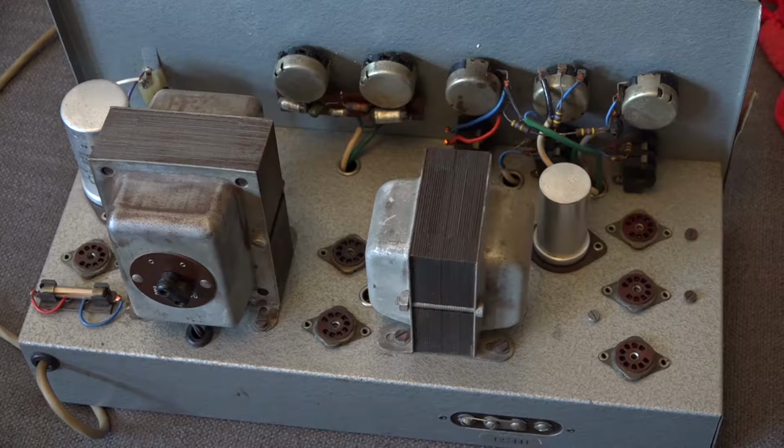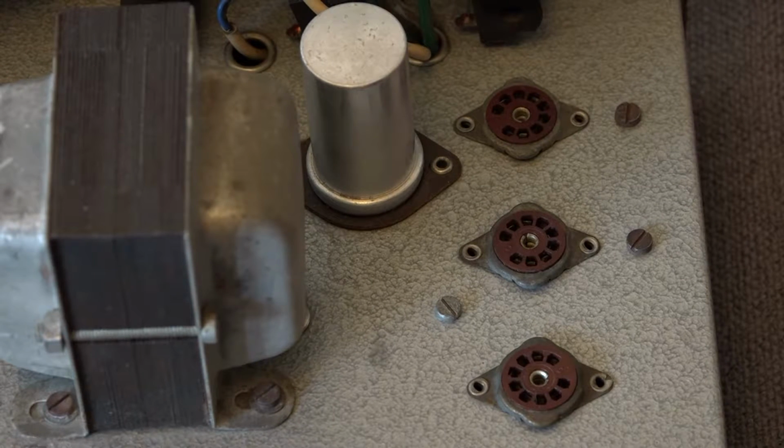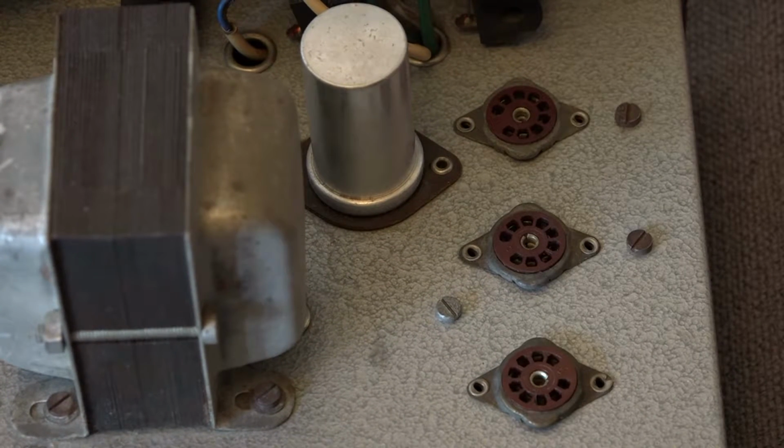Okay, I've got the chassis out of the case now, and I'm just having a little look at things. Firstly, we'll look at the valve bases. And as you can probably tell, these valve bases are all original. They are exactly as they were when they were put in. They were riveted in. They've never been changed, never been replaced.